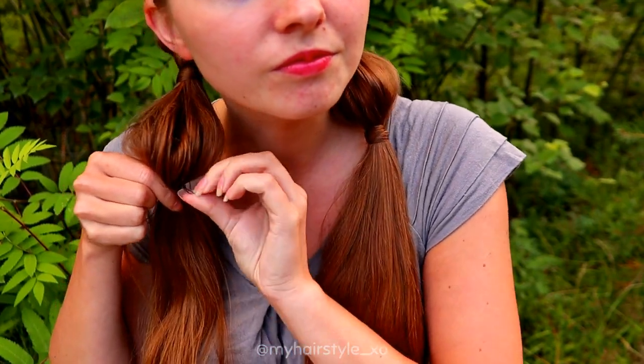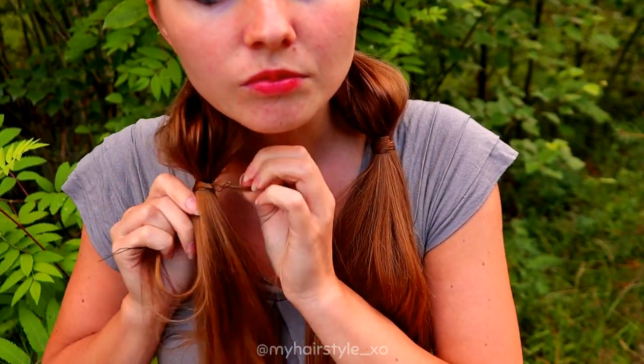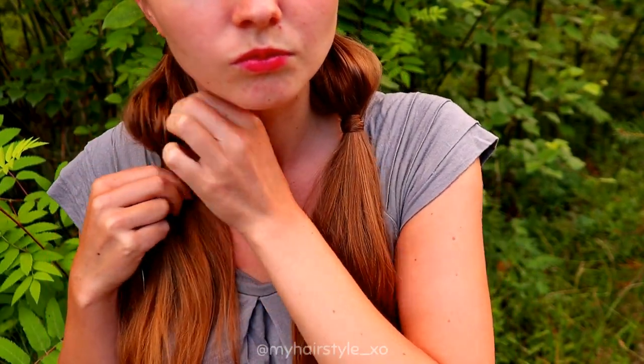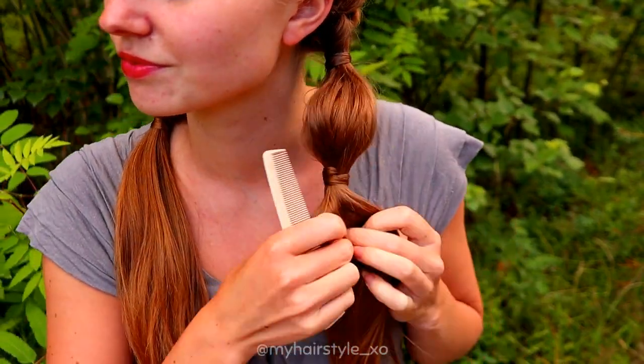Again, pull through, spin around, and then just bring the hair through the elastic using the wire. You can also use a topsy tail or puppy pin, anything you can get through the elastic.